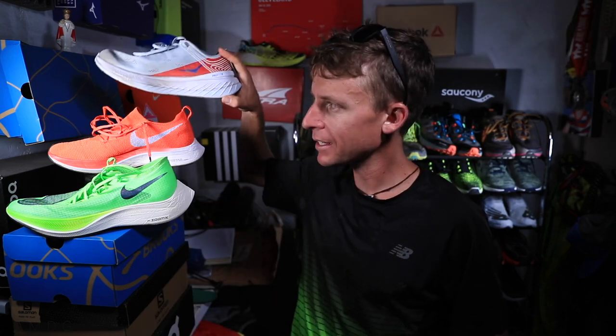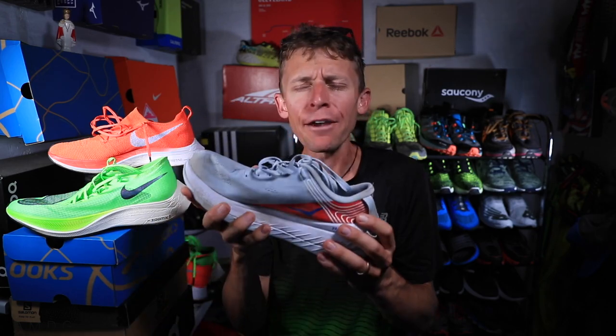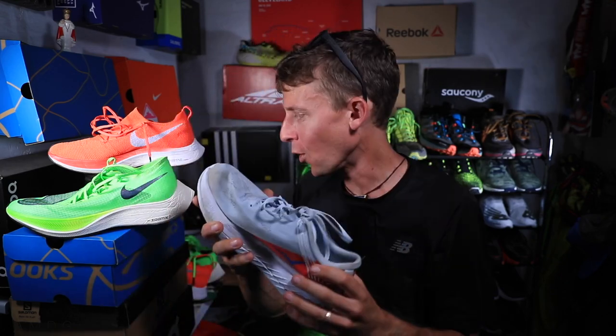Not too shabby — the marathon racing shoe decision 2019. Here we go: Hoka Carbon X, Nike Next%, Nike Vaporfly 4% Flyknit. You're probably wondering why the Carbon X isn't staying — it's getting the cut. The first shoe to be cut from the top three is the Carbon X, and I'll tell you why right now: it's the weight. That's all. This shoe is going to slim down in the next iteration in 2020 — I guarantee it. It's about an ounce too heavy right now to really compete with these two Nike shoes. Hoka, you're moving in the right direction. I cannot wait for your 2020 iteration. After my 24-mile long run yesterday in the Carbon X it felt great, but it's just a smidge too heavy for Amsterdam.